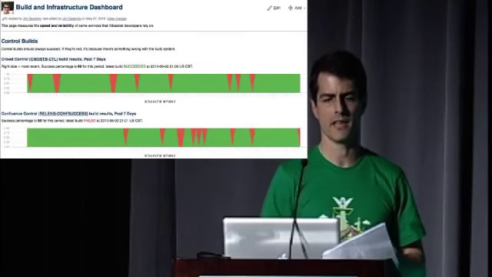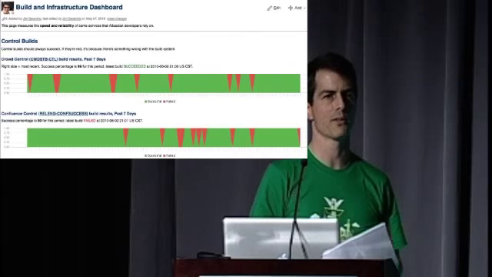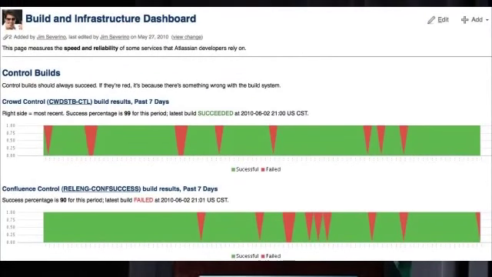Another example, this is a dashboard that monitors some of our control builds or our canary builds. Now, being a software company, our build infrastructure is pretty important to us, and we need to get data about the success and failure of these builds in front of the infrastructure teams that need to know it pretty much right away. And Confluence lets us do that by pulling data in actually from Bamboo, from another application that Atlassian makes, and getting it up on a Confluence page that we actually have on a big monitor in front of our infrastructure team. They can see right away when the builds fail. All those red marks there represent control build failures, which indicate that something's wrong with the build infrastructure. So that's a great real-time application of Confluence reporting.